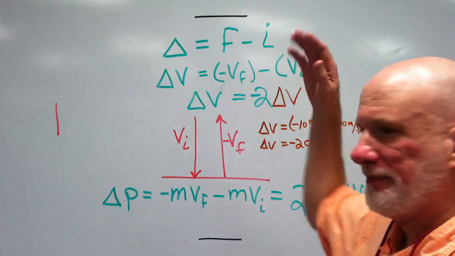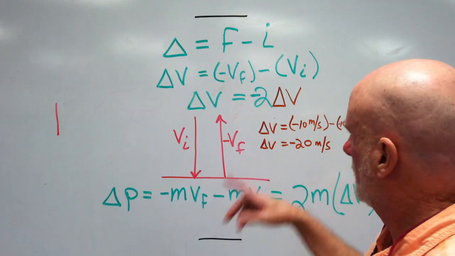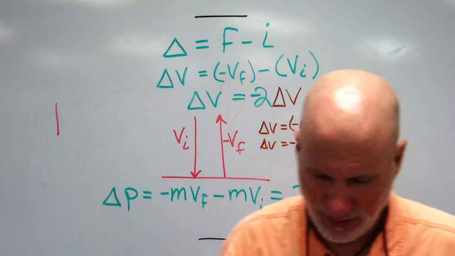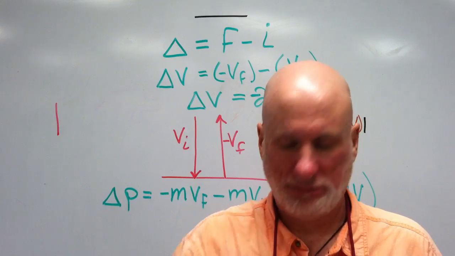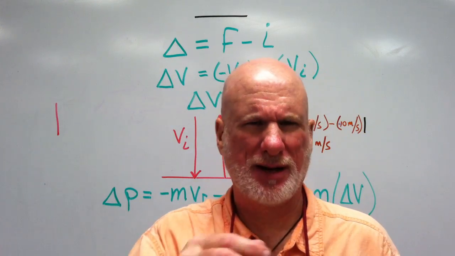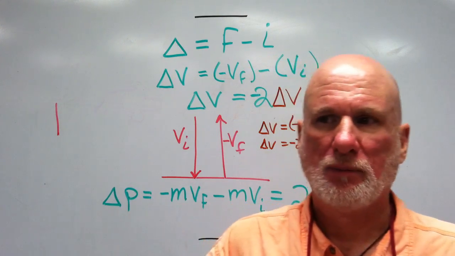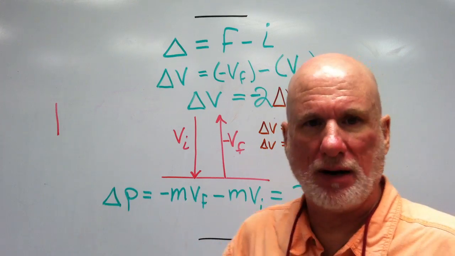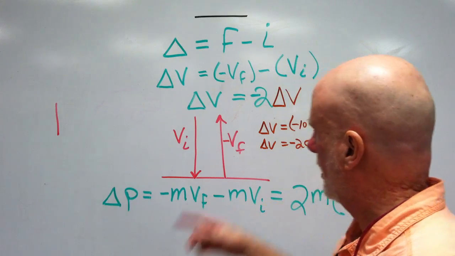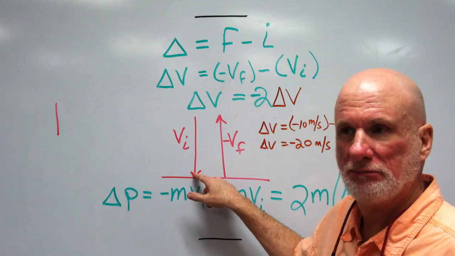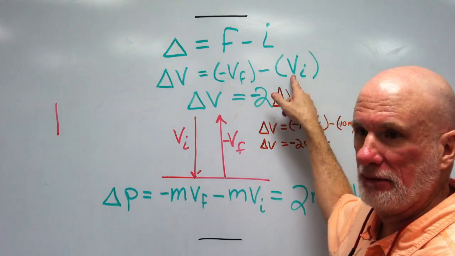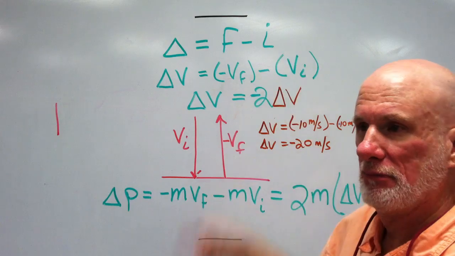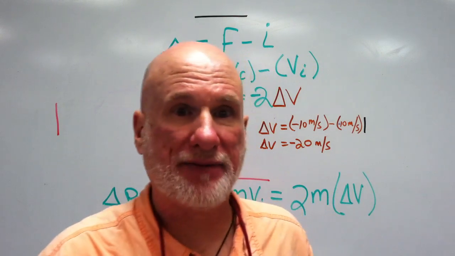So, when it bounces, it's not 10. Let's say the final, it was this ball where it just didn't bounce. Weird, huh? Well, then, it would be 0, would be the final velocity, right? So, it would go 10. 0 minus 10 minus 10. So, the change would be negative 10.